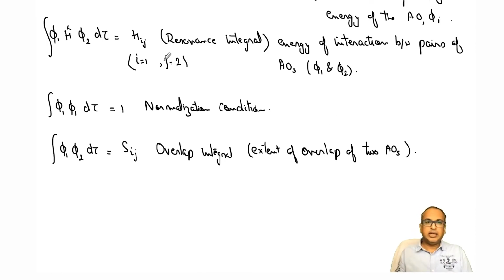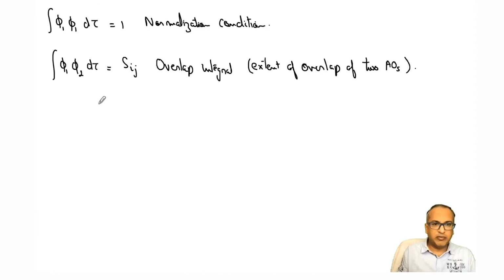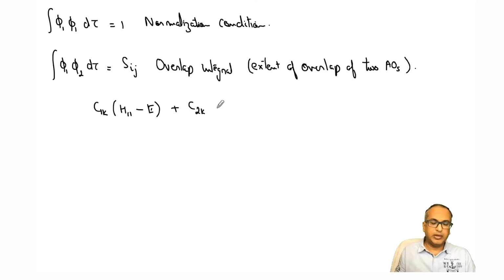So that is very, very easy, and now you can actually rewrite the above equation by assuming these indices. Let us see what we have got. We have C1k, and we can now write it as (H11 minus E). H11 corresponds to the complete integral which I said, plus C2k, and we have (H12 minus E) equals to 0, right?